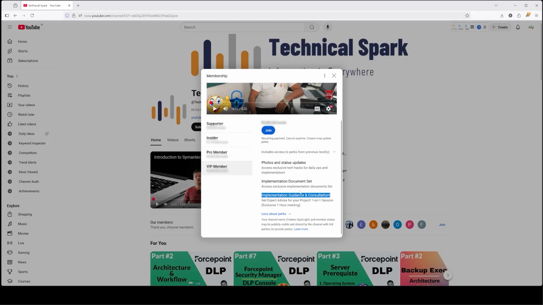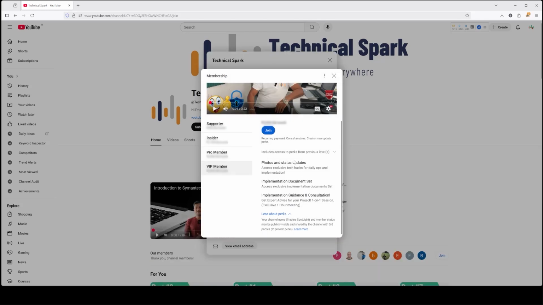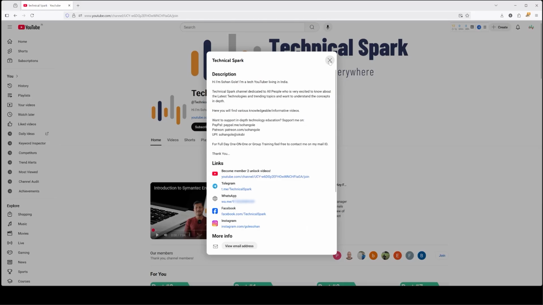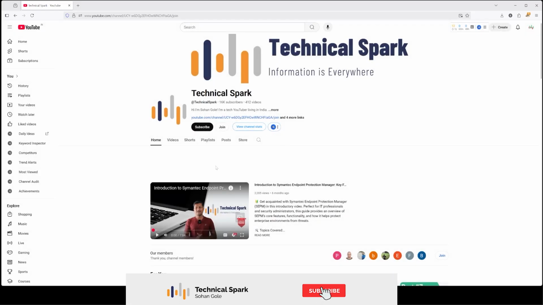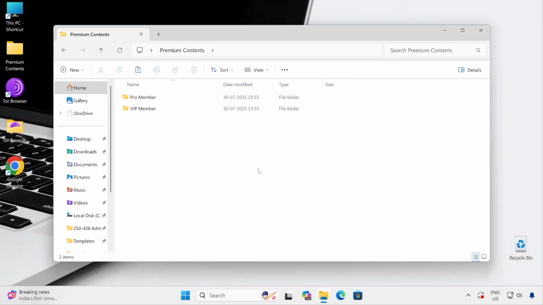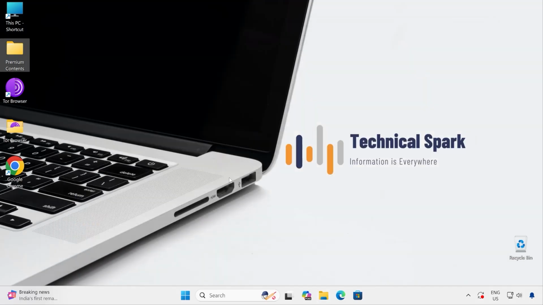Once you decide which membership you would like to join, you simply need to click on the join button. Hopefully guys, all the queries have been cleared, on how exactly you can become a member and what documents you will be able to get from me. So take the benefit of all the documents which I have shown, and if you have any queries, feel free to reach out to me on Telegram as well as WhatsApp. Please avoid directly calling me, because I'm not always available. But when you message me, I'll definitely respond.